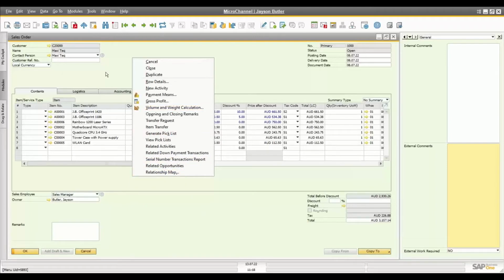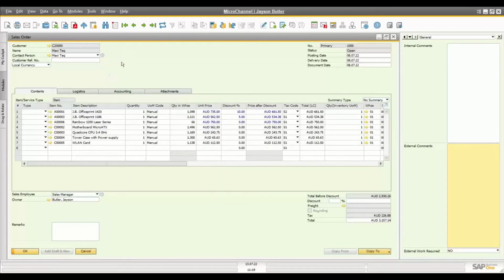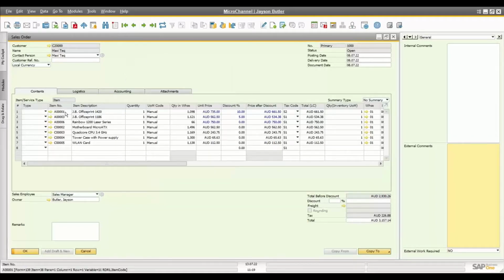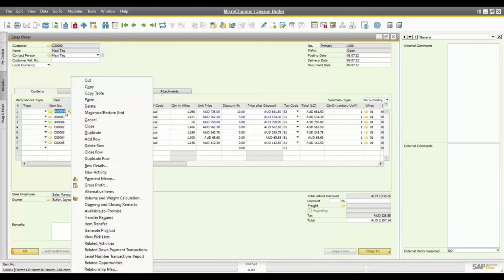It gives you more options, and you'll notice that I right-clicked on the header area in the gray space. If I go into the footer area and right-click, I'll get some other types of options, right? So now the right-click is focused more on what you can do at a particular row level.